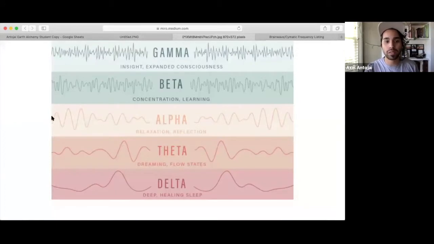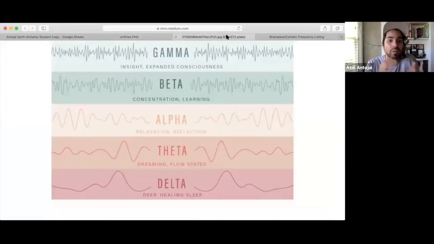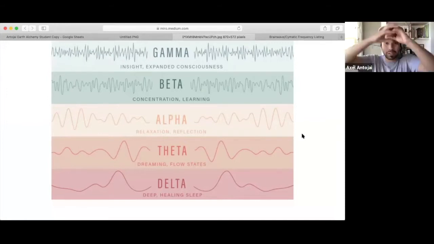form here. So here we're tapping into alpha. Alpha, okay, so in alpha brain states, this is what alpha means when you're studying the brain. This is alpha in Greek, alchemy. If you let the two come together, when you say alpha, you're stepping into a relaxation, reflective state. Okay, you're combining two different elements and creating a brand new one. Alpha in Greek by itself is just gonna be the divine masculine. But if you do alpha with these extra components that I'm adding, you're going to be able to tap into your divine masculine while still producing relaxation and reflection.